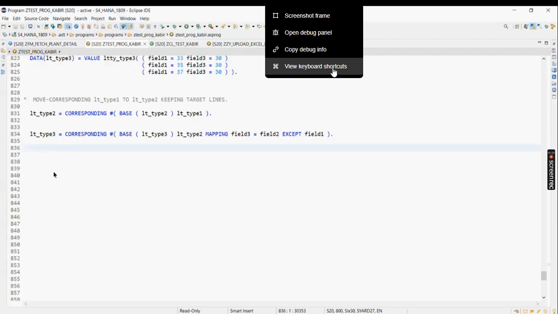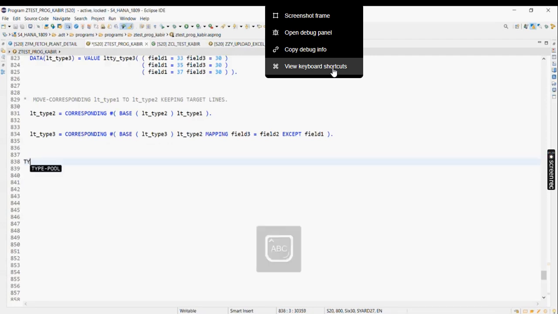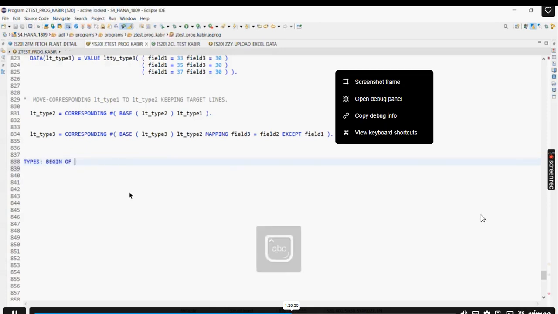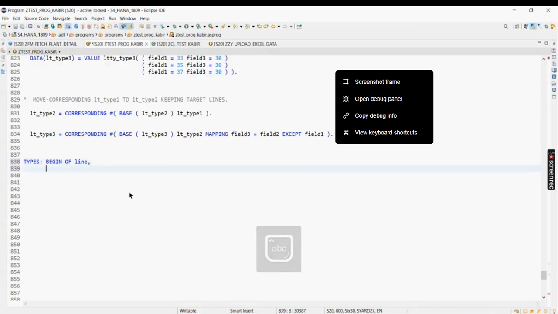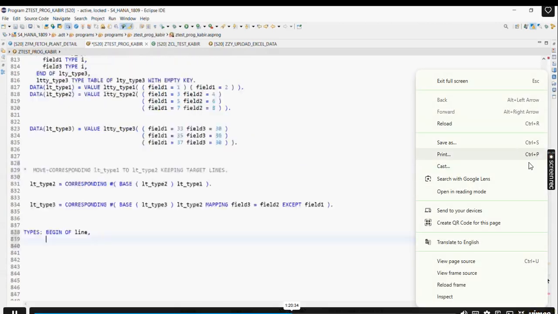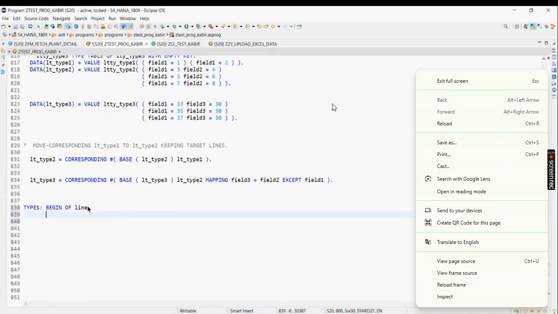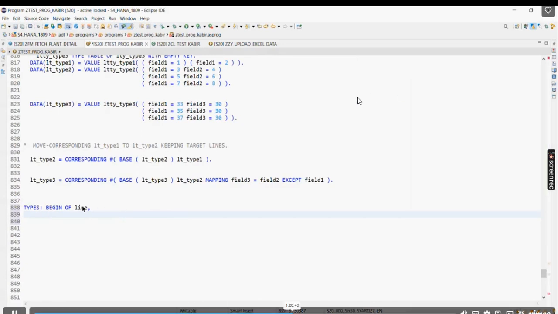Let me first do corresponding with lookup table. So let me create a scenario. Types begin of line. So let me comment line 3.